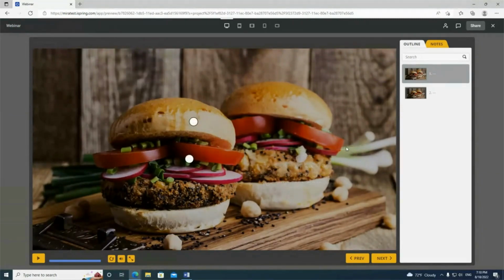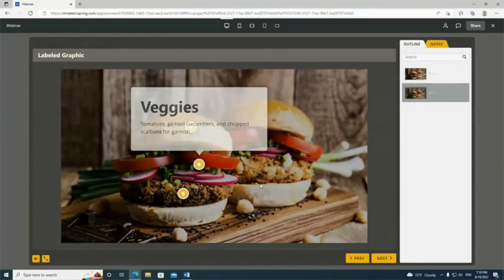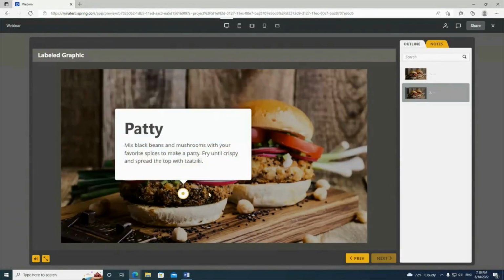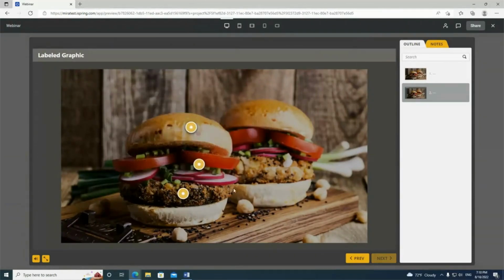You can create such an interaction with PowerPoint or you can use iSpring. So let me show you how you can. Yes, so this is how it looks like. This is an interaction created with iSpring. Here we can click on each point and see the description of each image area. So today we are going to create both interactions with PowerPoint animations and triggers and with iSpring features.